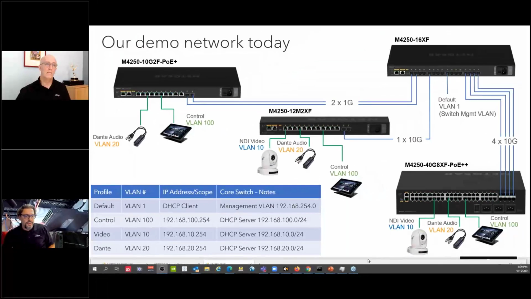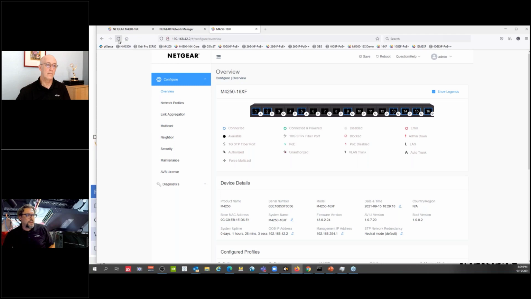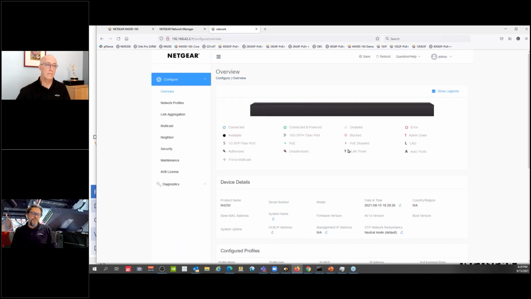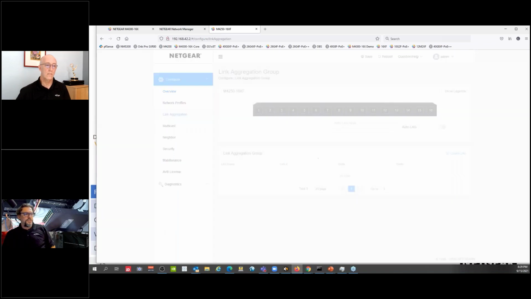So now let's see in the interface of the fiber switch up there, we should see some new things, right? Let me refresh that page. And because I just pushed the cables into the 3 other switches, now I should see those links coming up. I have my link aggregation on the left going to the 8-port PoE switch. I have my 10 gig link going to my multi-gig, and I have my 4 10G ports going to the 48-port switch. If I visit the link aggregation, I should see 2 lags, right?